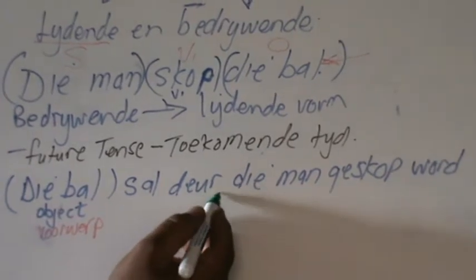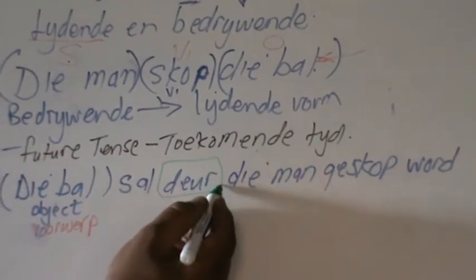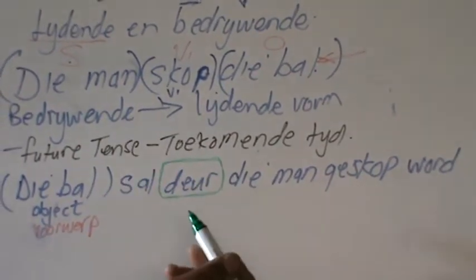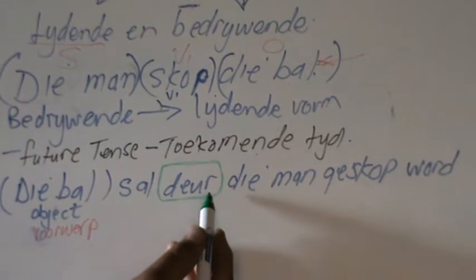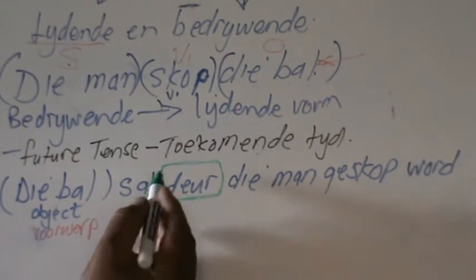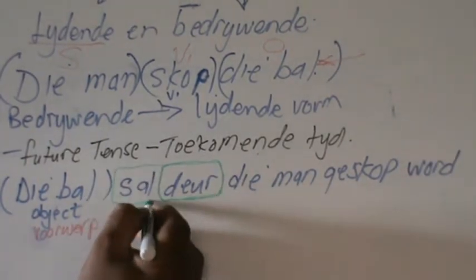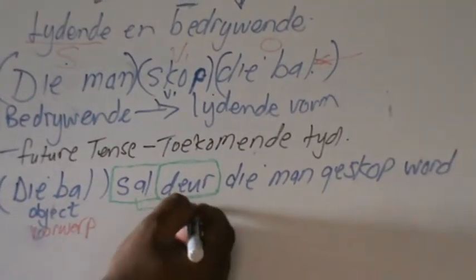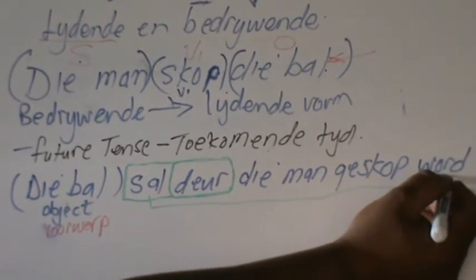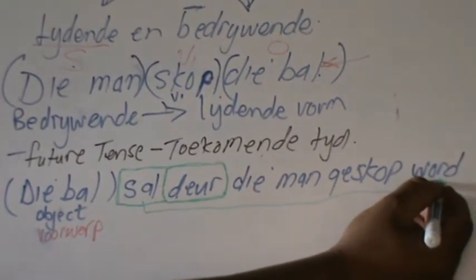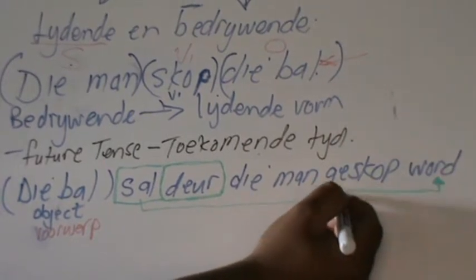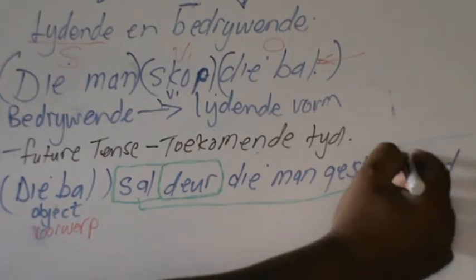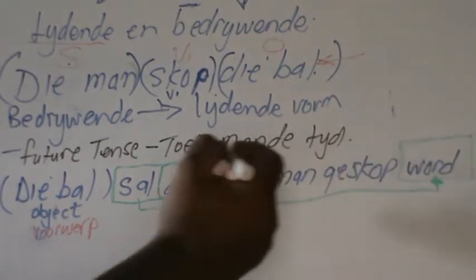Die lydende. It word gelei deur. So we have to use this deur always. There it is again. It was in our past tense, in our present tense. Now it is in our future tense as well. Right? There is sal. Sal is used in future tense. Right? And then with sal, we must always remember that putting our sentence in lydende form, we must have word right at the end of the sentence. Alright? Very important that word does go with sal.